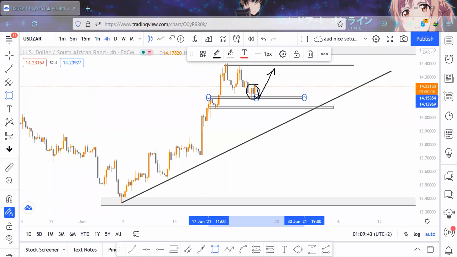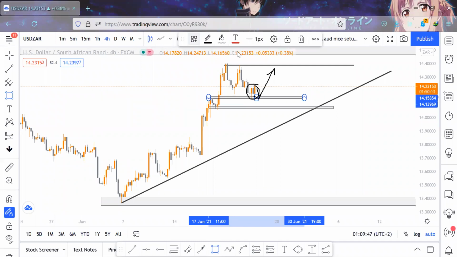Let me move this. We might get a push to the upside, coming back to this high here, and we could also get a continuation to the upside, pushing up here and then reaching the significant level before it falls to the downside. Remember, our directional bias is to the downside on the daily time frame, so we will be looking for a long-term sell on the daily time frame up until we reach this support area here, this low area that it has formed, right? Now we're gonna move to the 1 hour time frame.